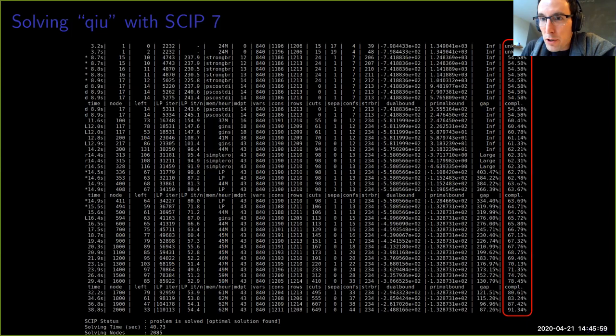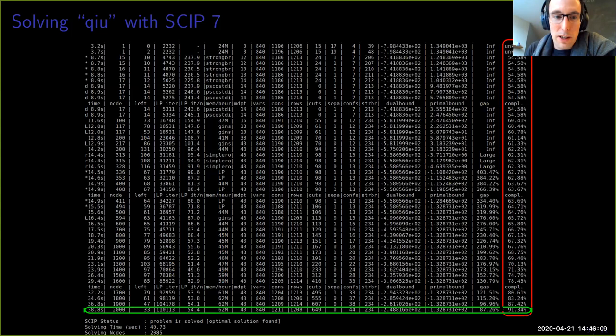And so here, this is an example on the instance Q, which is a rather simple instance. And what happens here is that as soon as you start branching, and as soon as you start having leaves, we can make some prediction of how much of the search has been completed so far. And so it doesn't move too much at first, but it progresses. And when you get to the very bottom, at 2000 nodes, we predict that this is 91% complete. And if you look at the log, the search terminates after 2085. And so this is quite accurate. And if you compare this to what the gap is telling you, the gap says there is still 87% of gap to close. And for some instances, this may be nothing. And for other instances, you may never be able to close 0.5% of the gap. So the gap is really, and I think it was originally intended as just the measure of the quality of the current solution you have, if you were to stop the search now. But because there was no other progress measure, this became the de facto progress measure. But in fact, we will see this very bad progress measure.